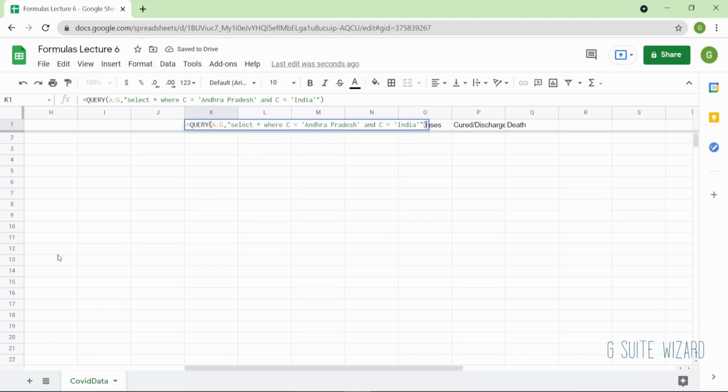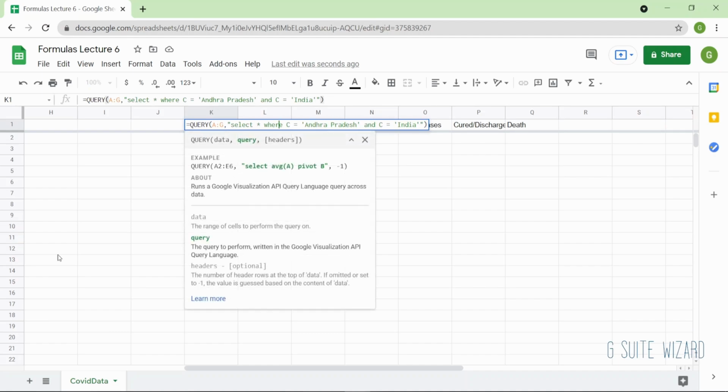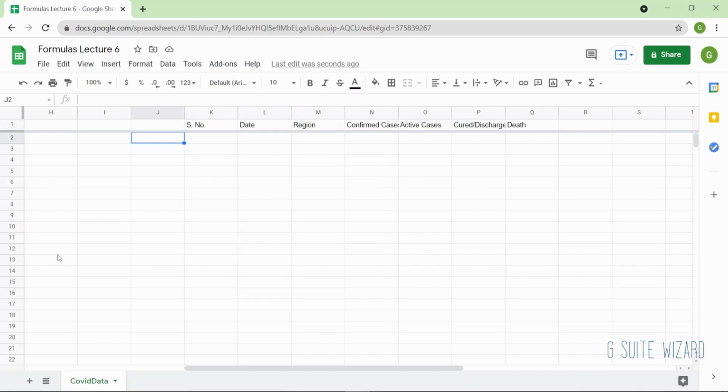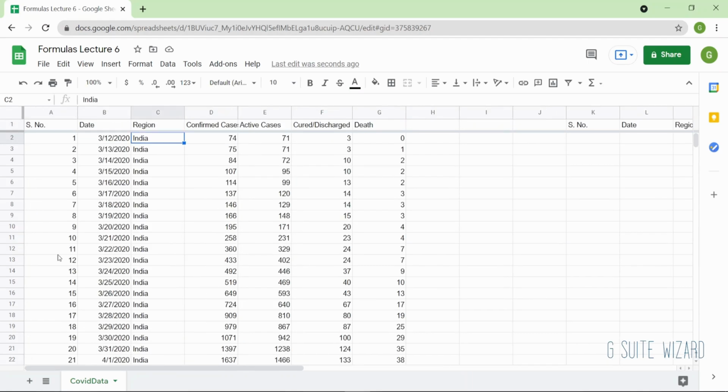So right now what is happening here, I have got a data set with no rows, only headers. This query is looking for a particular type of data where C is Andhra Pradesh and C is also India, right? So it will check each row. It will see first the condition, is it Andhra Pradesh?